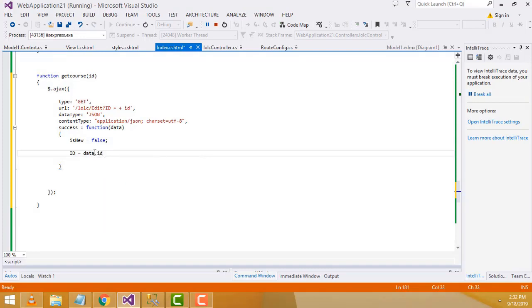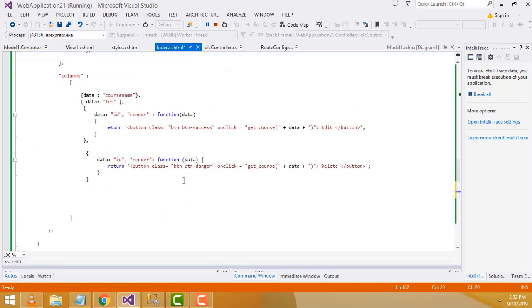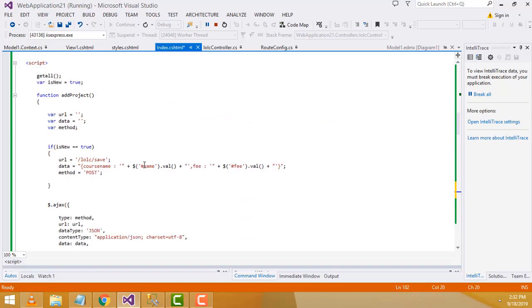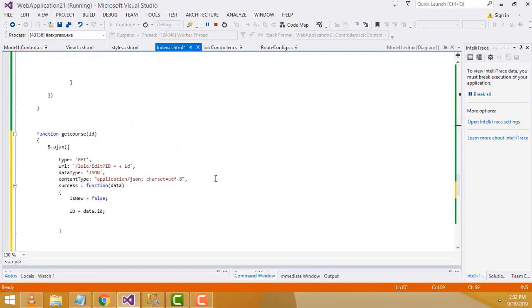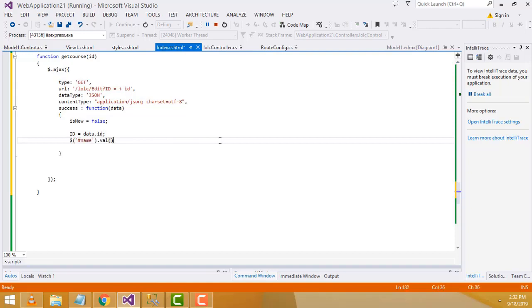After that, second one is the form fields. What are the form fields? Name and fee, these two fields. We have to copy these two fields, Control C to copy, Control V to paste here.